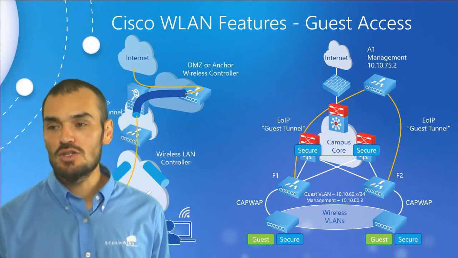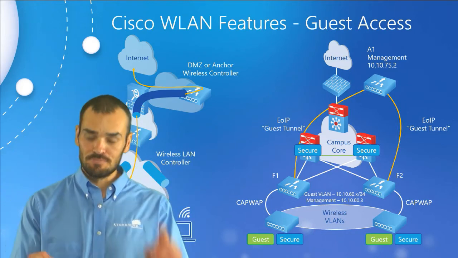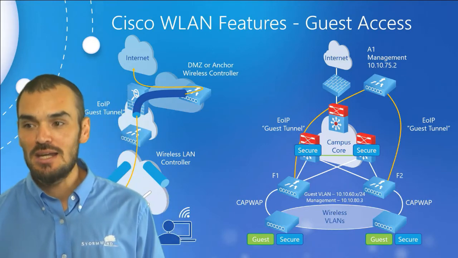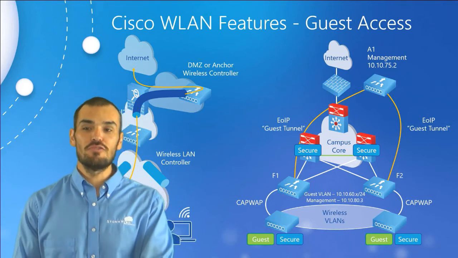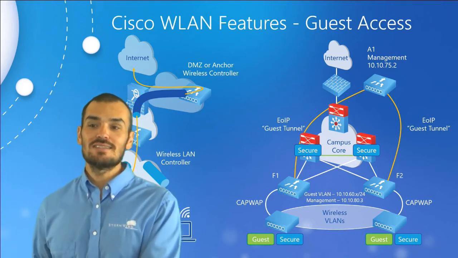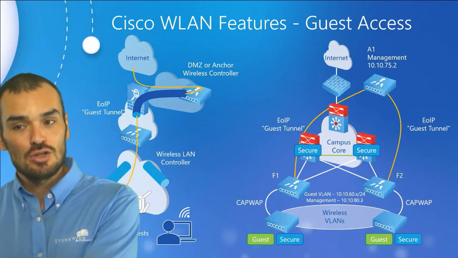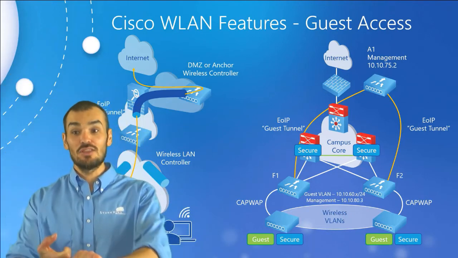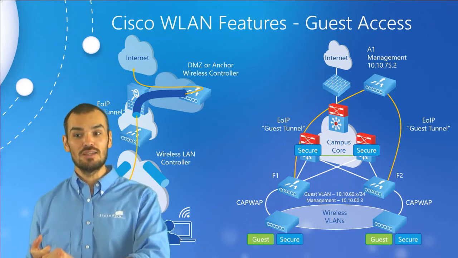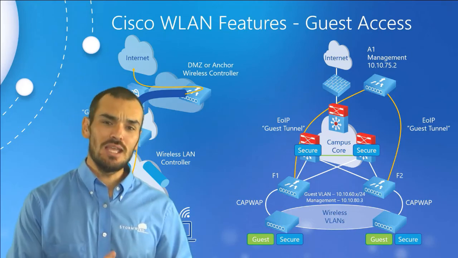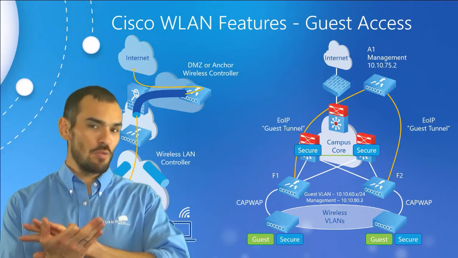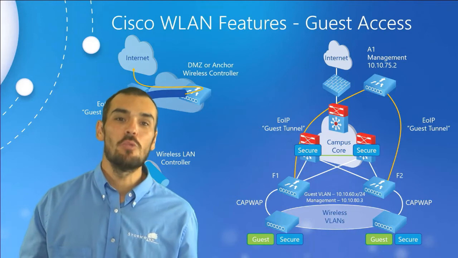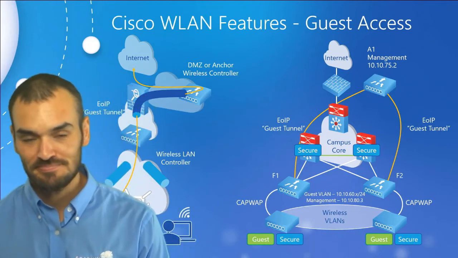Now, guest authentication itself will boil down to 3 steps. We can rely upon the local database for username and password combinations. If no credentials are found locally, the wireless LAN settings will be checked against an external RADIUS server. If no RADIUS server is found on the wireless LAN, the controller is checked for a global RADIUS server configuration. Now, in the event those guest credentials don't match any of those 3, authentication ultimately fails, which probably means we don't want that guest to connect anyways.